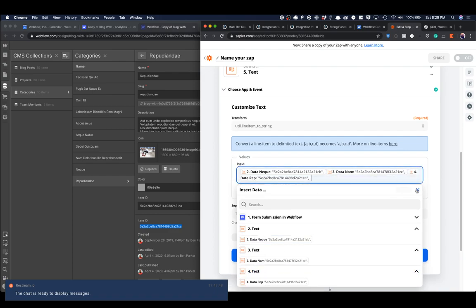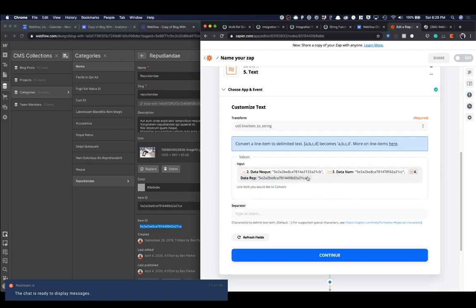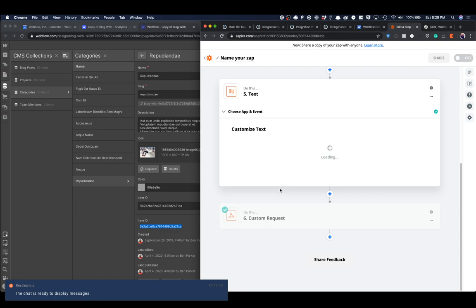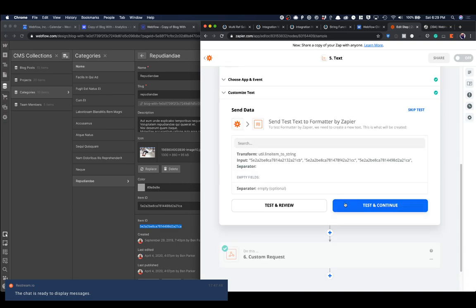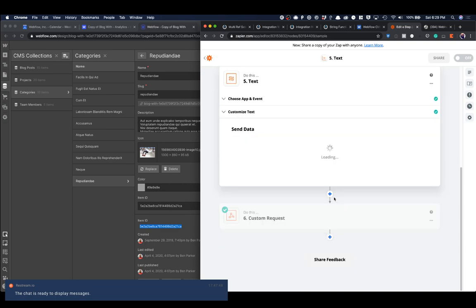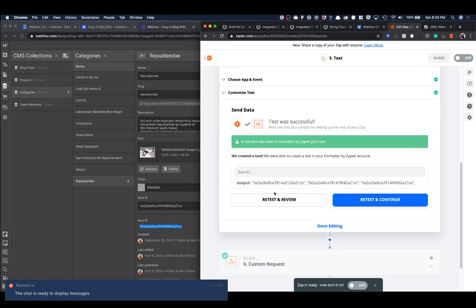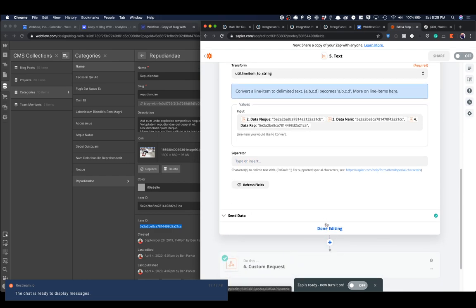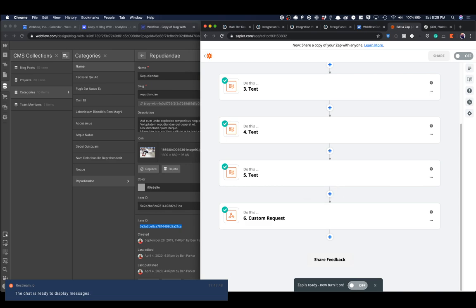And remember, if it wasn't checked, it would just leave it empty, so it wouldn't show up here. So we're going to combine all of these, and we're going to hit continue. Test to continue. And then what it puts out is each one of these in quotes with the comma and the space after. Now you could do that here too. So if we're going to combine these, we can actually put in a comma here if you want to do it on that step as well.